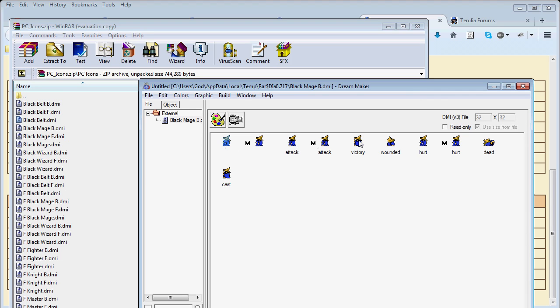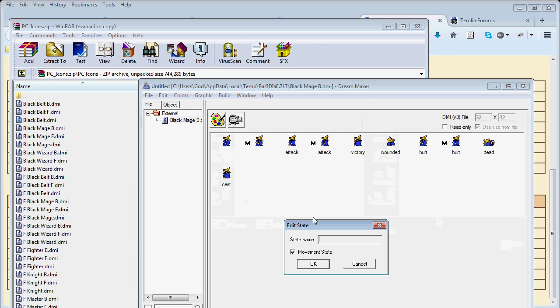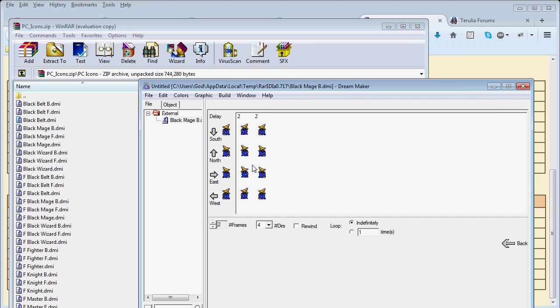Now with a battle state with multiple icon states, that doesn't work. So you actually have to have a separate standing still state and a separate movement state, which you toggle by double clicking where the name would be. So if you don't have any additional effects, that's the icon state with no name, so it's just the blank icon state. And obviously if you're walking, you're going to have some animation here.